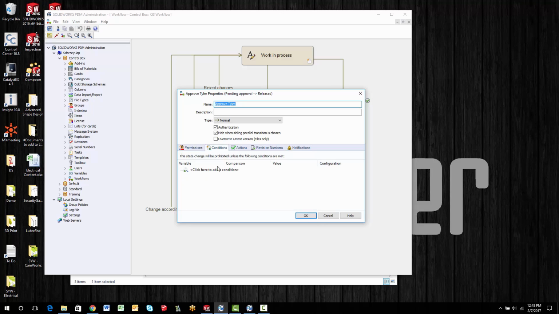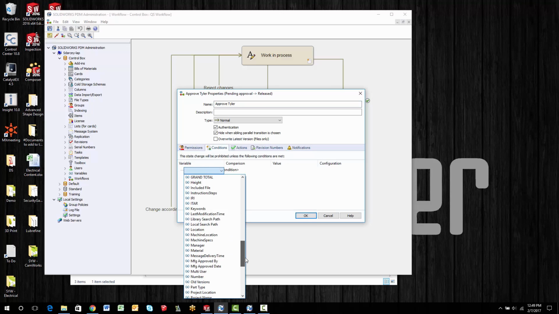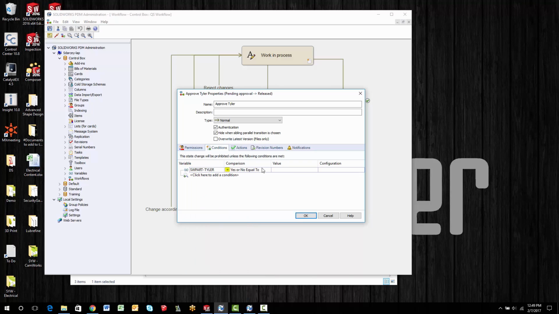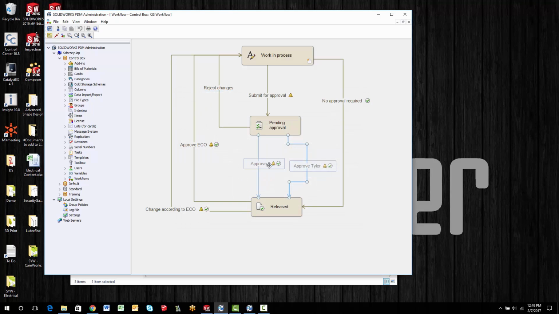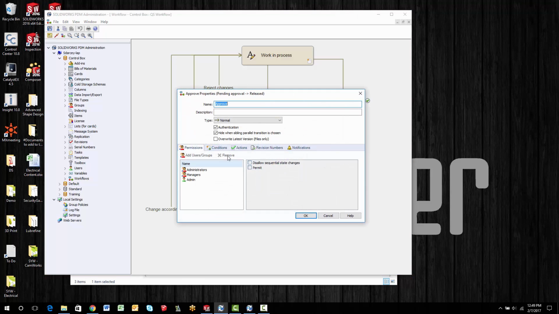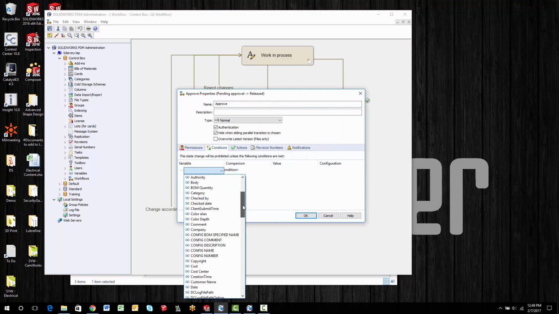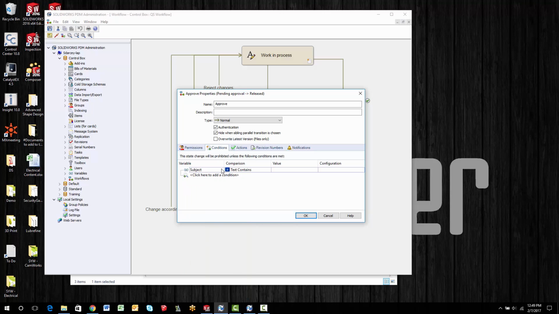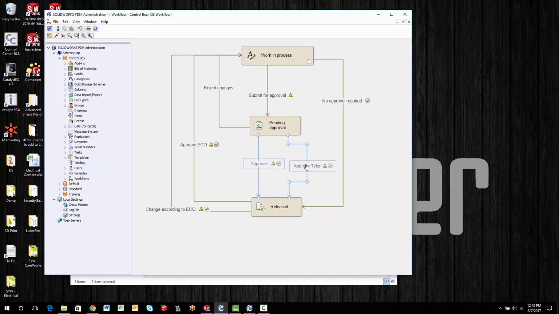So I'm going to go to conditions, and I'm going to say that my SW Tyler has to go through here if it equals yes, if it's a checkbox on there. Okay, but then I haven't done anything for this guy. I need to make sure that this one, condition, whoops, got to pick the right one. SOLIDWORKS title. Since it's yes or no, then this is going to equal no. It's got to be on or off. So then that way it knows not to go through here and to go through here.